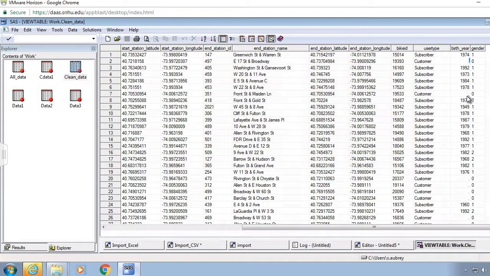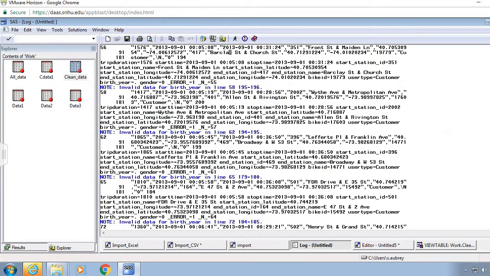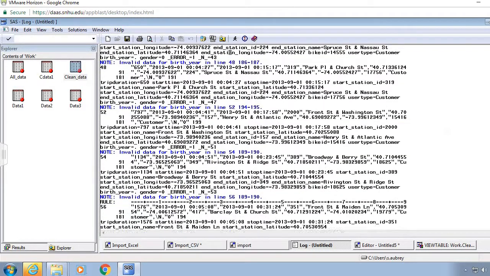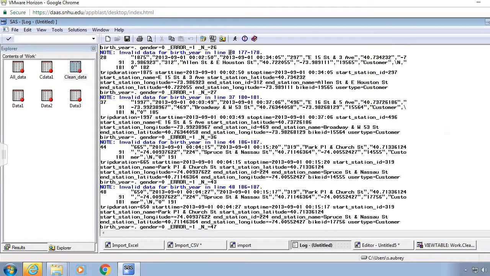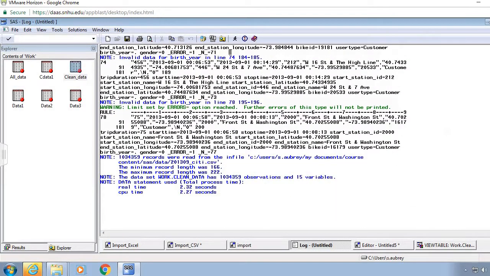So what happened here? You see all these dots? That means those are null values. Let's go back to the log. And you see all these errors? Who wants all those errors? All that means is that there were alphanumeric values where SAS was expecting numeric. And those don't bother me. I knew that was going to happen. If you know those kinds of errors are going to happen and they don't bother you, then I wouldn't worry about them. You just now have a null value instead of that NA that we saw before.